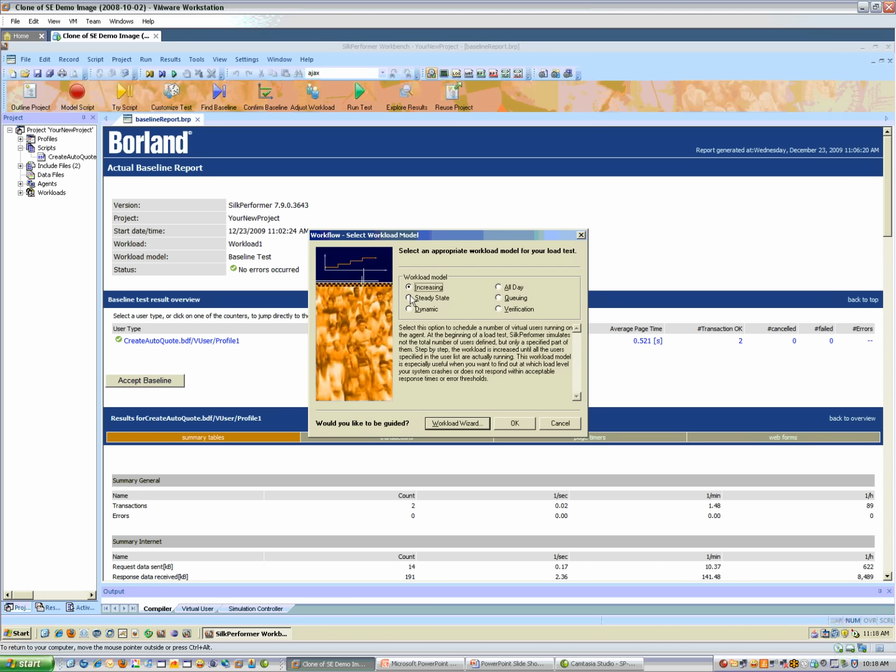You can see detailed information about these underneath by selecting any of these test types. So for example, increasing means users will start at a low number and gradually ramp up over the time of the test. You can also see a model type in the top left part of the window with an image of what this test looks like. For this, I'm going to choose increasing and say OK.